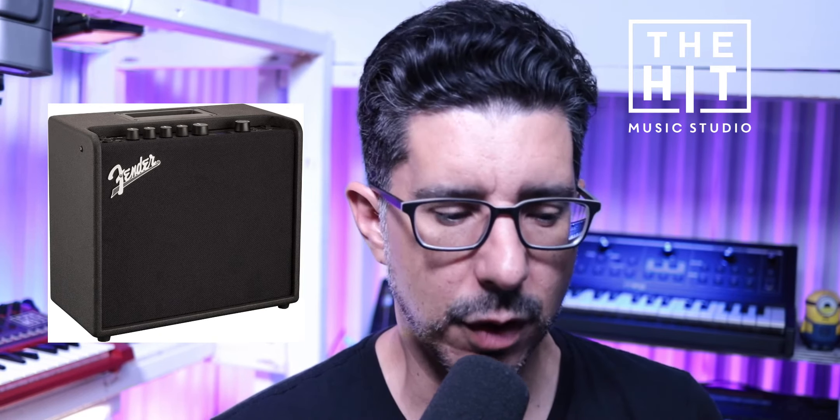Now let's talk about the Fender LT25 amp, which is $200. It's a really good amp. Fender has been around the game of electric guitars for a long, long time and they make really good amps — this one sounds really nice. It's not powerful enough to play in front of 100 people with a loud drummer, but it's great for beginners. There are cheaper amps out there, but this one is a really nice option. With electric guitar, the amp matters a lot for how it feels and sounds, so we definitely recommend this one.